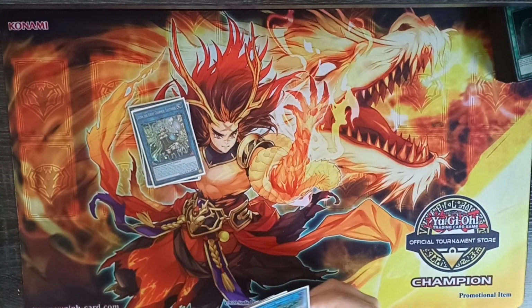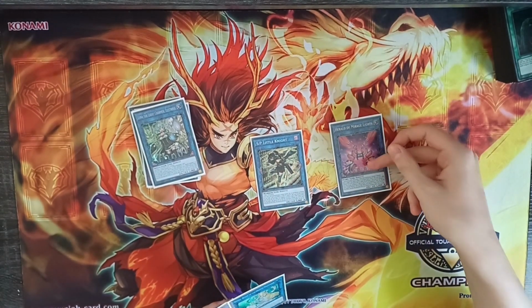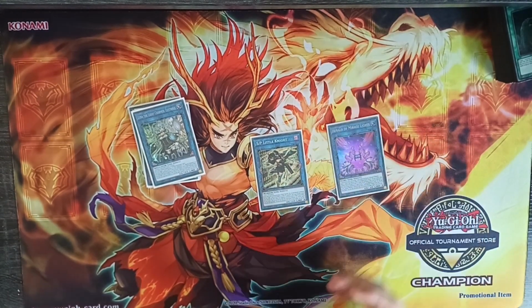For the end board pieces, we're playing 1 SP Little Knight and 1 Herald of Mirage Lights. I really, really like Herald of Mirage Lights. I think it's brilliant to have going first game 2 or game 3 when there's been siding.